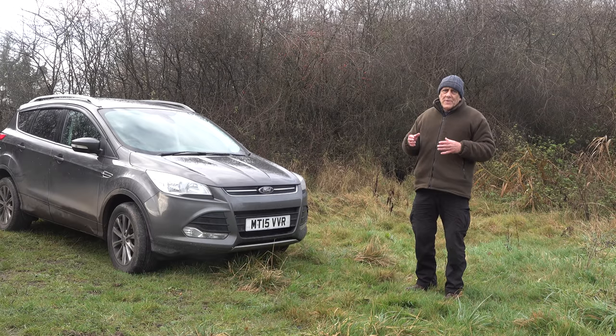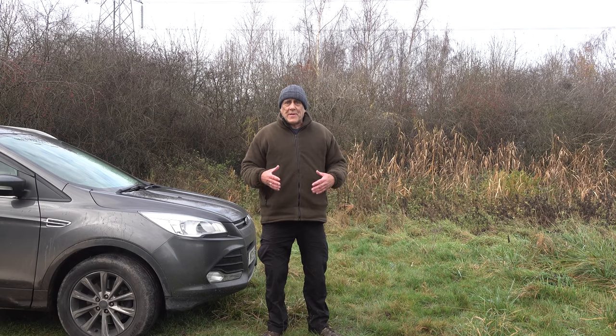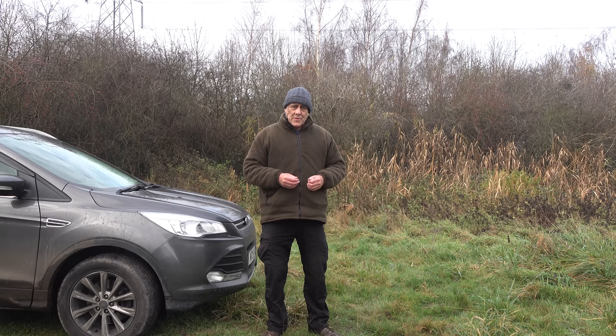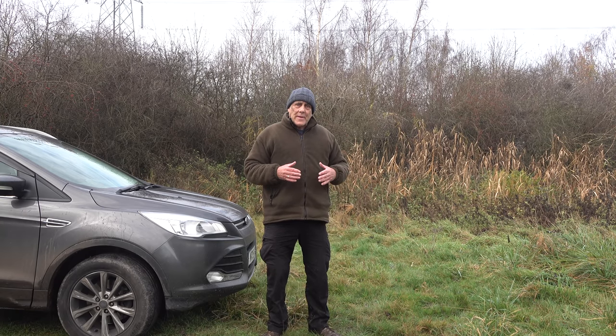I don't mind a dark, thundery black sky but I really prefer fieldfares and redwings on a sunny day. Over the years here in the Midlands I've found all the best locations where fieldfares and redwings feed on berries and you can get good access from the car — country lanes with lay-bys, commons, heathland, and supermarket car parks, which are very good for winter thrushes. Normally in December I'd be going around checking these places, but this year I'm restricted by travel restrictions so I've only got a couple of local locations.